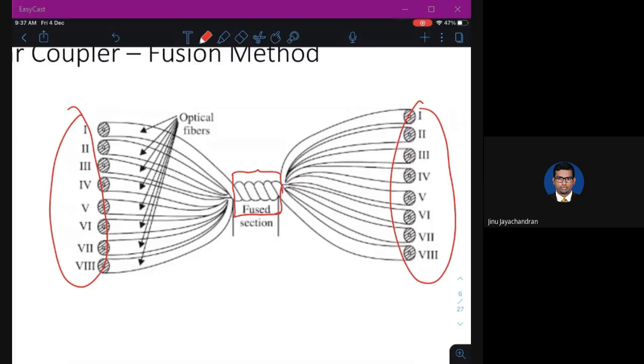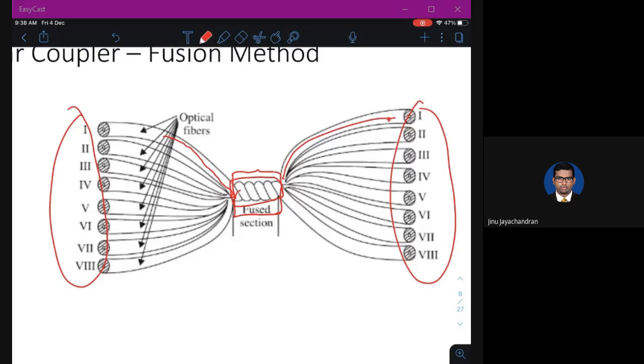In the fused section, when the wave travels through, let's say, input one, it can get fused, meaning it can get absorbed into the next or any of the output lines. Because of this tightly wound structure, you can configure it in such a way that the input can fuse into any of these output lines, and thus the output can go to any of the lines.